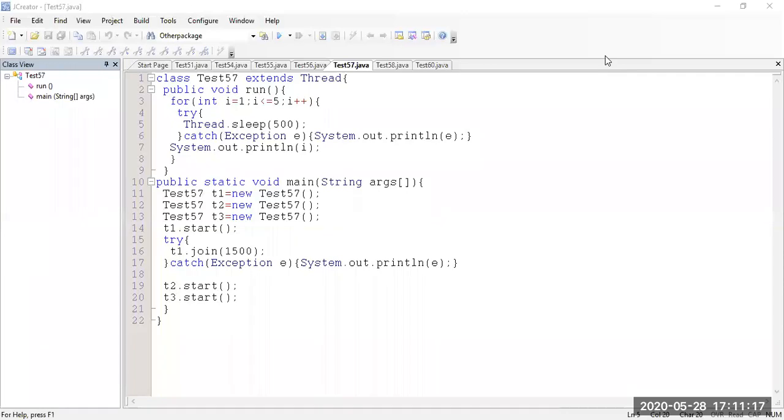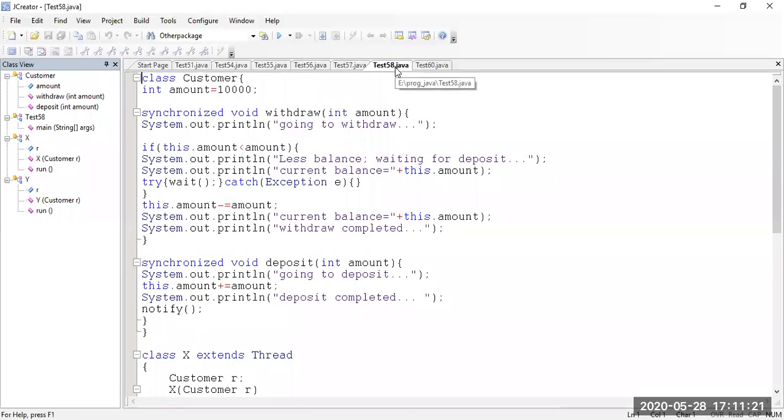Consider a class Customer which has only one member, amount, with a value of 10,000. Two methods are declared under this Customer class: one is withdraw, another one is deposit. And both these methods are synchronized.